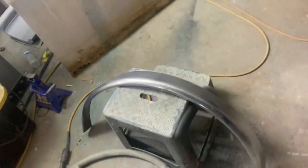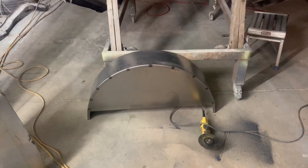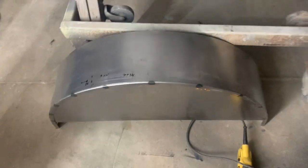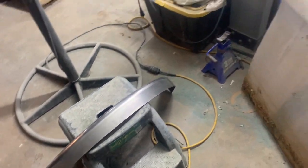Over here, you can see they already cut the one side off, and there's the other side for the Impala, which I'm gonna pick up on Monday. So we'll put that back in there pretty soon. In the meantime, I'm gonna do these dudes. So I have all weekend with no Impala here as far as the body swap car.